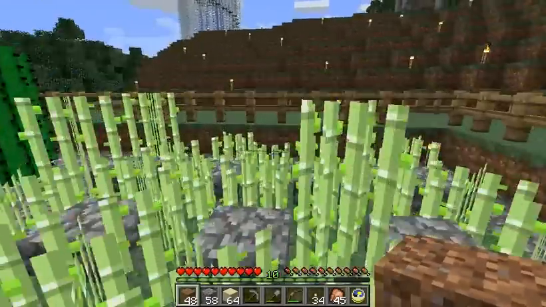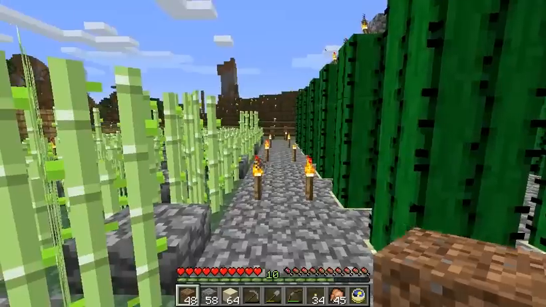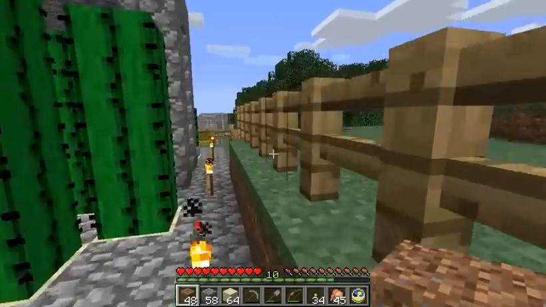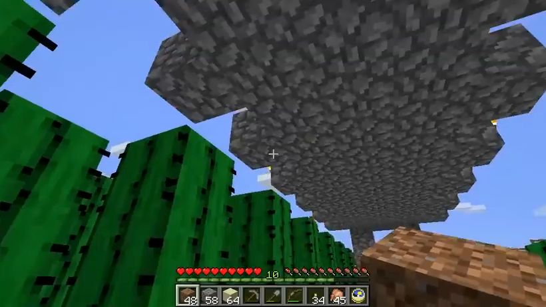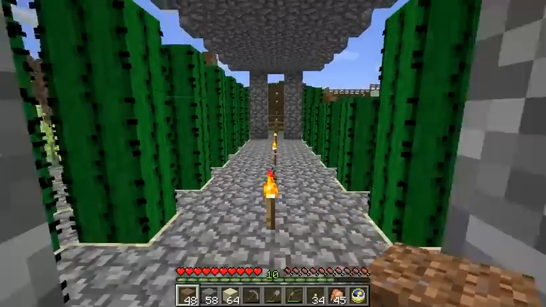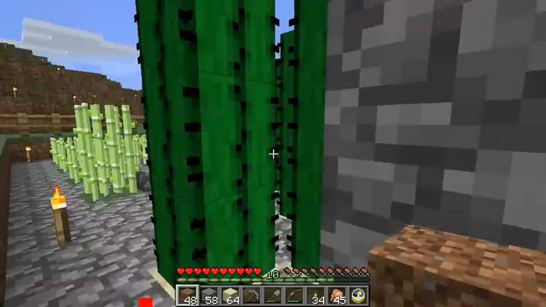I mean, you can automate all this stuff with pistons and all that, but yeah, as I said, I don't really use much of this stuff anyway. Now for the cactus, there is some piston thing going on. I'll press it and I'll show you. So the buttons are here. So let's see.